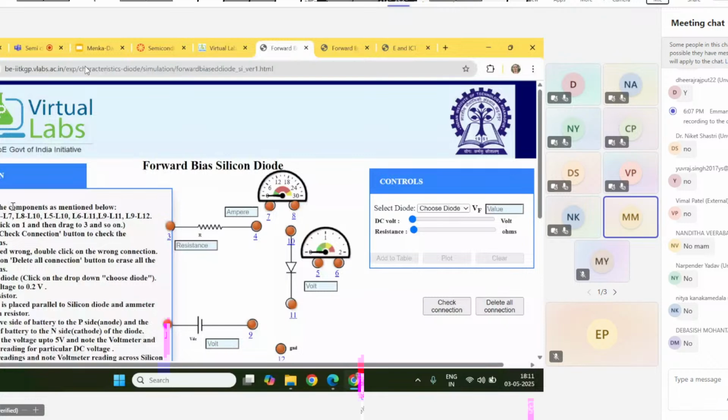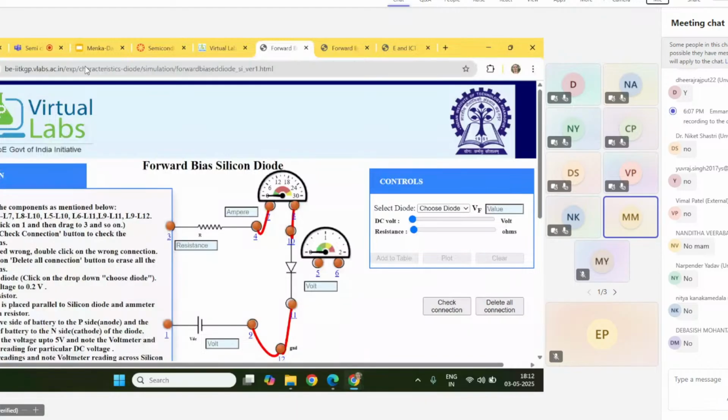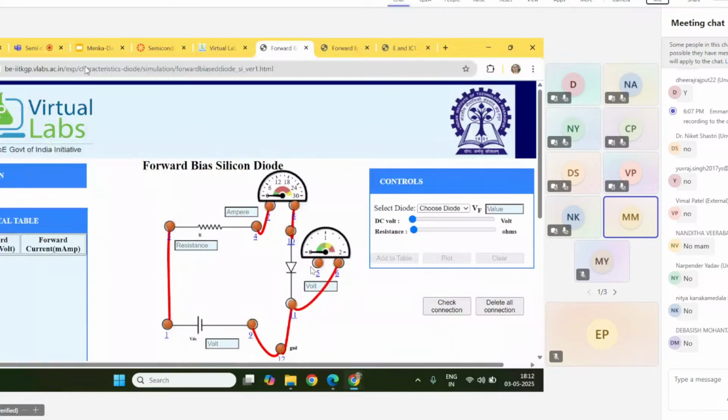So first of all, let us make the connections. When you click over here, you have to click and then drag. So it is going to join. Likewise, 4 to 7, you are going to complete the connection in this way, right? And then this is the ground. You are going to make the ground. Power supply from here, and the 6 terminal. Just have a look at this. 6 terminal is getting connected to the 11 terminal and 5 terminal is getting connected to the 10 terminal. So now I have done the connections.